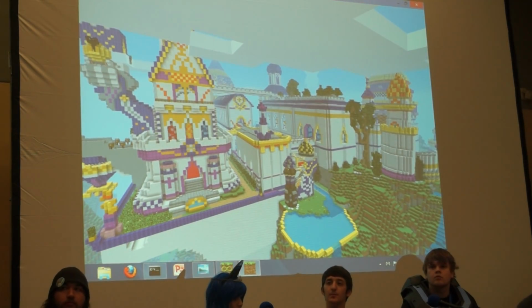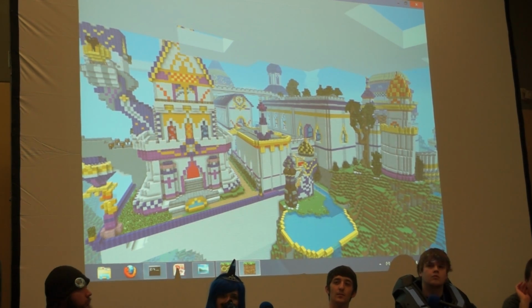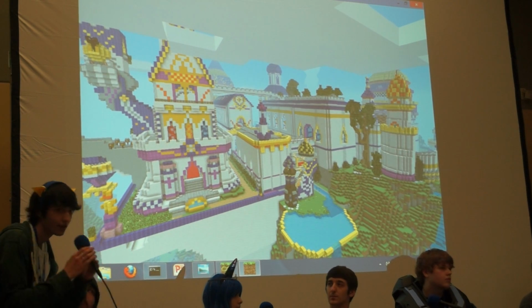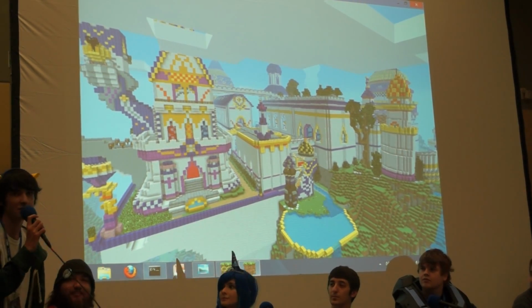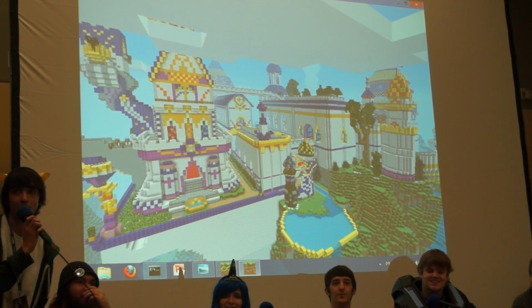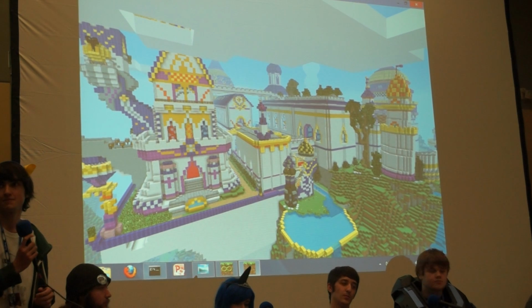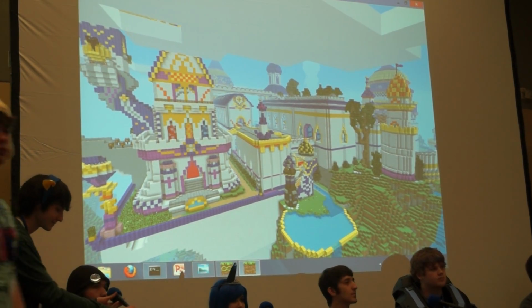This is for Brohoof. Are you guys going to be doing Appaloosa or something in the future? The question is, are we going to be doing an Appaloosa? We have Appaloosa. I made it. Well, I planned it. Other people built it. But yeah, we've got all of those. There's Appaloosa, Dodge Junction, Crystal Kingdom, Buffalo Camp, Baltimore. It's all there.